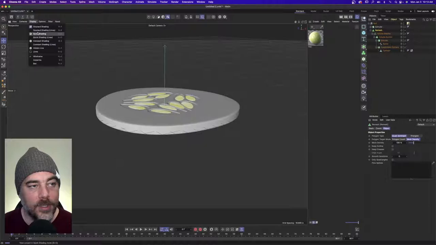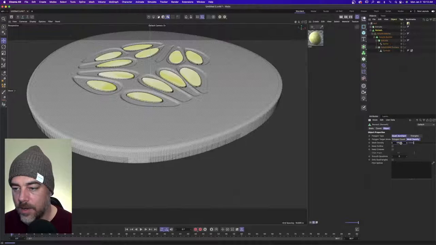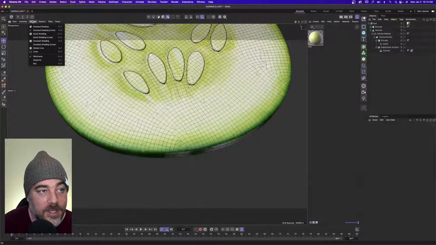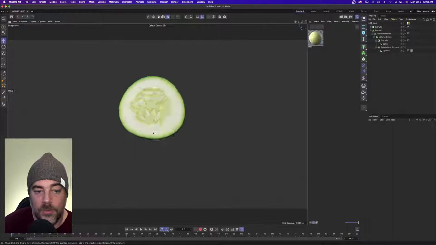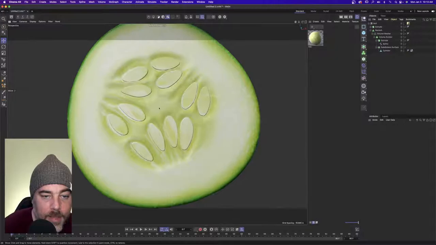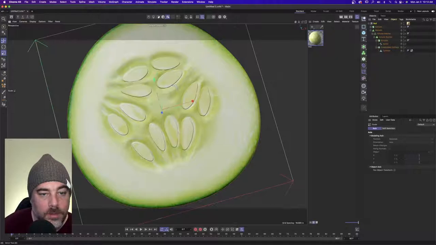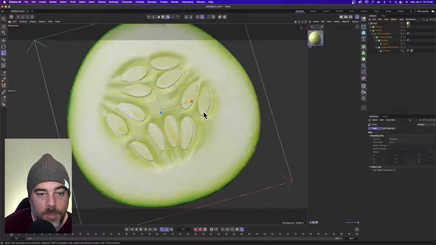Now I don't want a whole bunch of these lines, so I go way down. Usually I go down to like 5% first, see if it looks halfway good. This actually looks to me halfway good. If I take these lines off, it'll probably look almost identical. See that? Way less polygons, so the computer can just go much faster with the object. You can see here I could probably align this up a little bit better. I just saw that. Something like this, maybe. At this point, I'm kind of nitpicking.